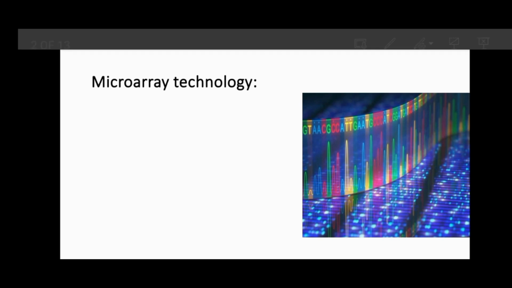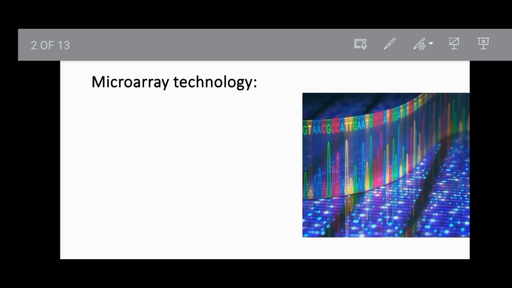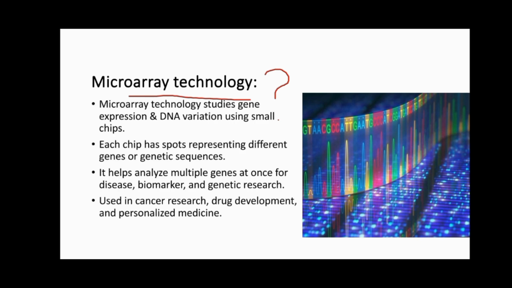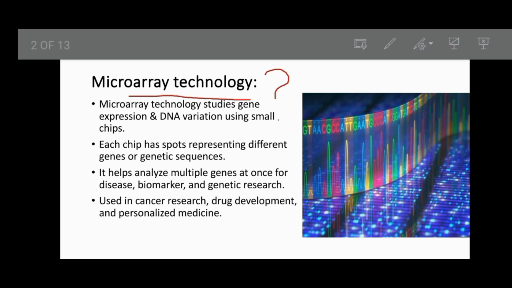Before delving into our topic, I would like to explain briefly what microarray technology actually is. Now, as the name indicates, it is a kind of technology that incorporates something like microarray. Microarray terms here suggest that it is an arrangement of something in rectangular form. So we can also say it as in the form of chips.